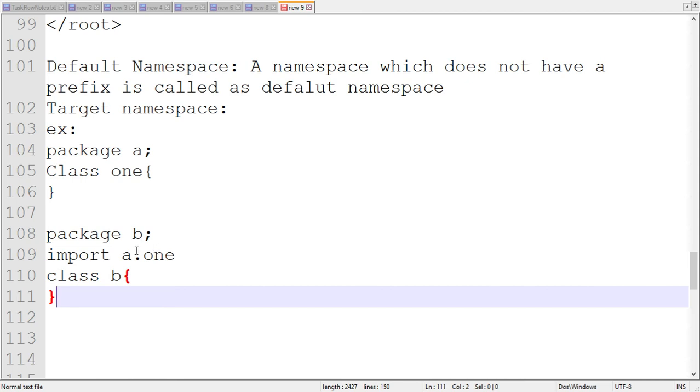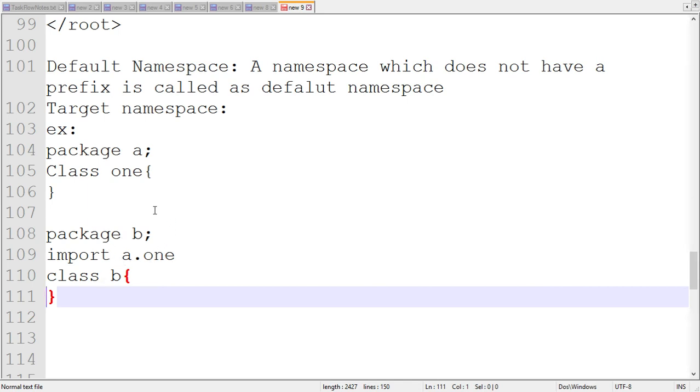It's not compulsory to be inside one folder. Now I wanted to import class 1 into class B, so I'm saying import A, where A is the package name, and dot the class name 1. That is how we invoke this class in class B.